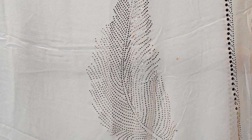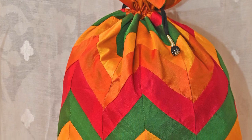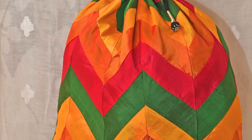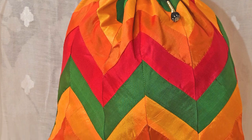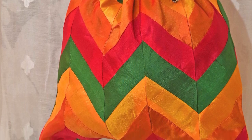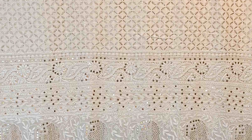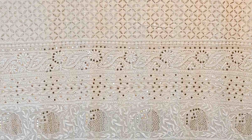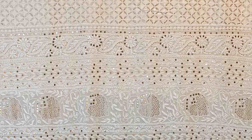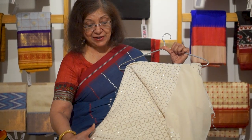This is another piece which is very, very contemporary. This is the Mukesh one — the Badla, as we call it. And this is what they call the Tukde. It's not appliqué, but it's pure strips of material which are joined and then you make various articles out of that. This chikankari work is done with Badla and stitching — a kind of shadow stitching that is used. It's so delicate, and this is one of the most expensive sarees in this exhibition.